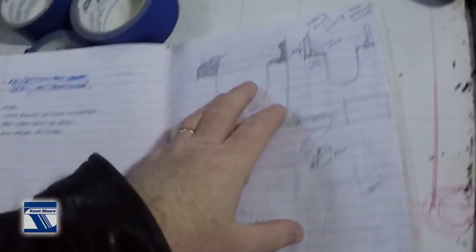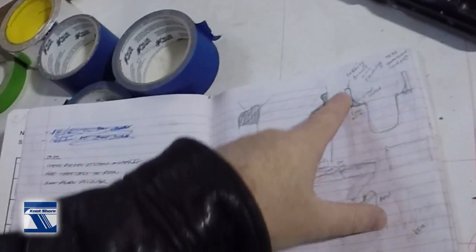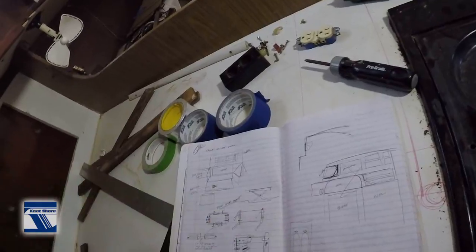How the heck do I plan all this stuff? CAD drawings, yeah. No, it's this. It's me with a piece of paper and a pencil and a notebook writing all these things down. So here I was kind of coming up with the ideas for the tub, how to seal the tub and put the extra boards in, the decking. Look, make cardboard template. I'm really good at cardboard templates.